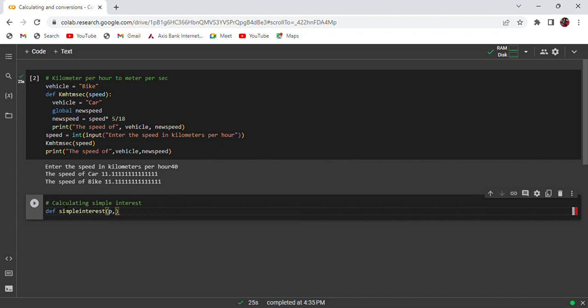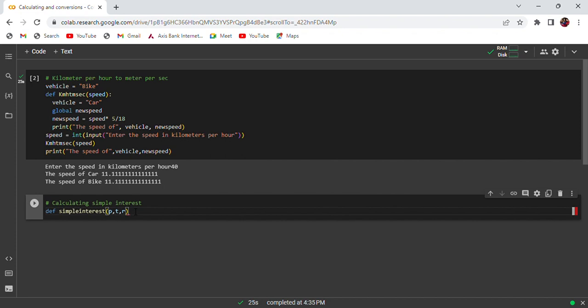What we're going to do in this program is calculate a simple interest by asking you the principal amount, then the rate of interest and the time. So let's start the program.